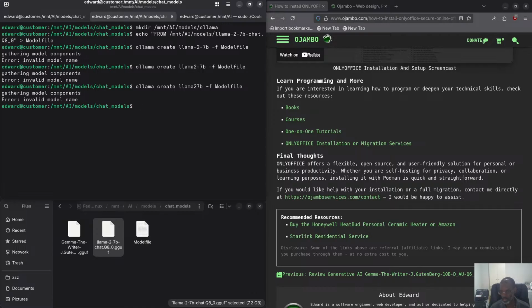Okay, looks like that doesn't work. Looks like I need to actually pull in a model. Oh, maybe it doesn't like numbers. Let's try llama b. No, it doesn't like that. Okay. All right. Well, that kind of sucks.